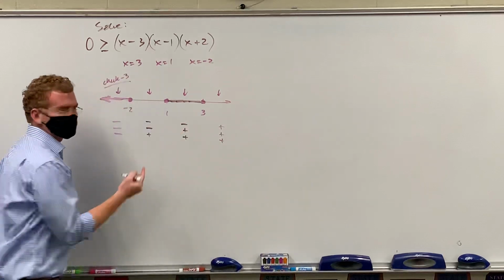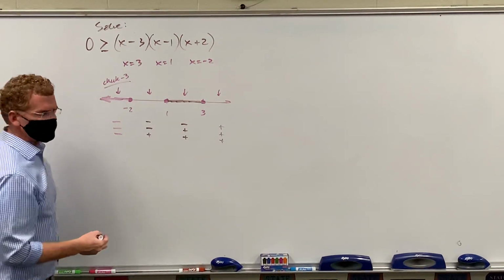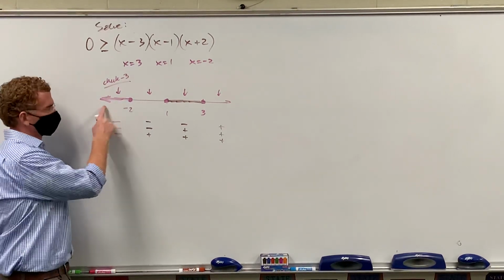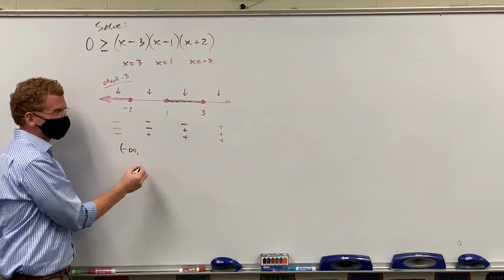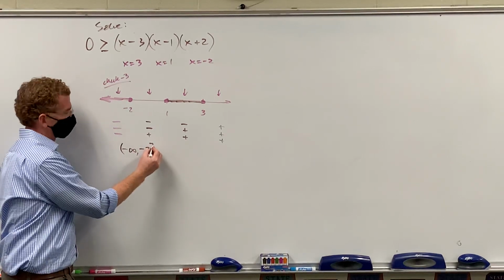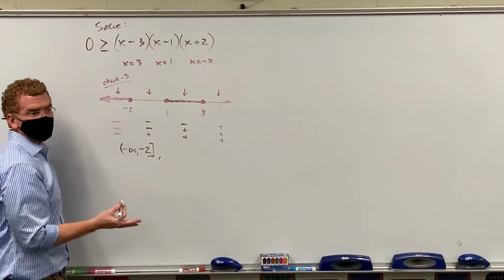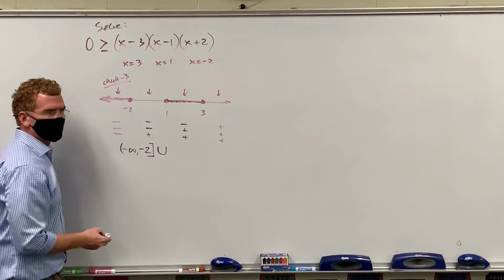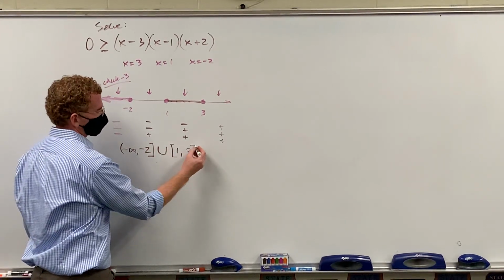So it said to solve. It didn't say to graph. I just used the graph to help me. So what would your solution be? And if you put it in interval notation, what would your solution be? From negative infinity with the parentheses, comma to what? Negative 2 with a bracket. And then either union or comma. Either way, union's probably more fancy, but AP doesn't use a lot of unions. They put commas. And then what? Bracket 1. Bracket 1 to 3.